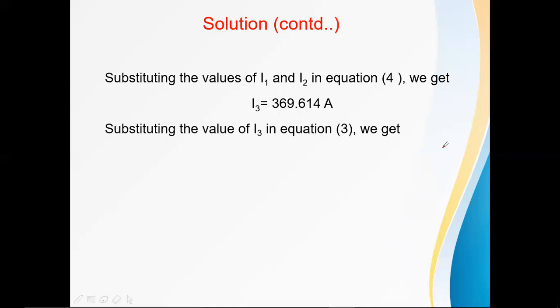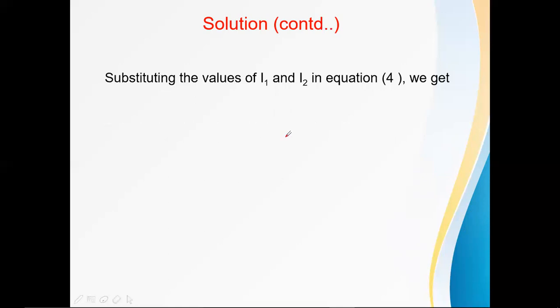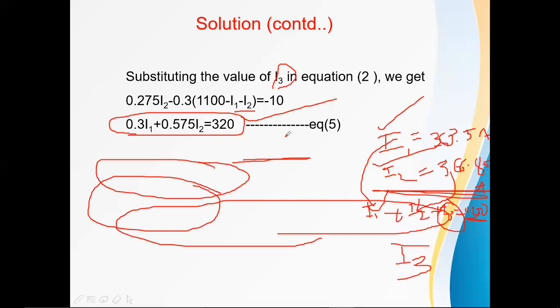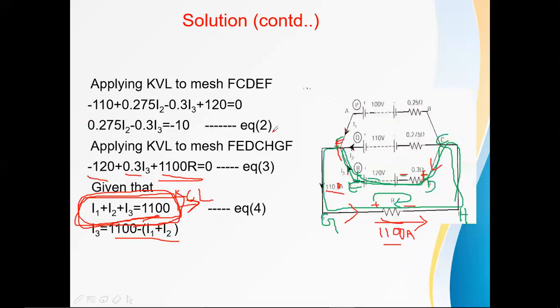As you know the value of current, but you don't know the value of resistance. If you know the value of the resistance only, then you can find the voltage across the resistance. Now how do we find the resistance of that branch? Simple. You already know equation number 3. What is equation number 3? Here is equation number 3. Till now you haven't used this equation number 3.